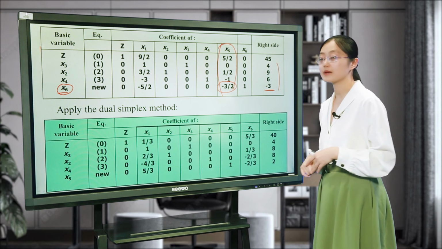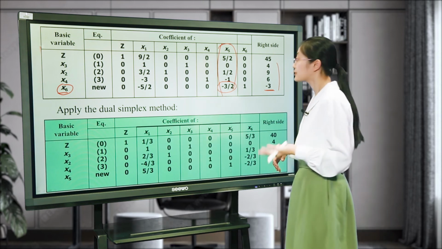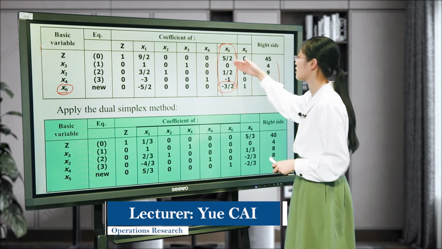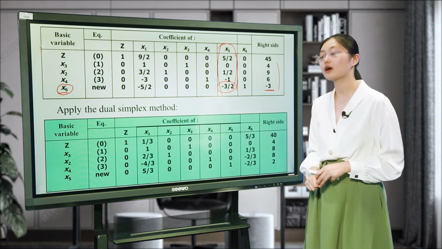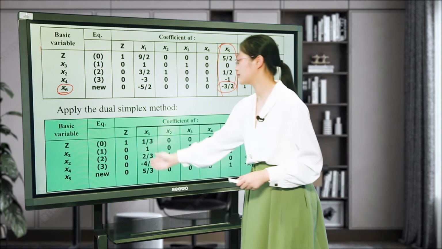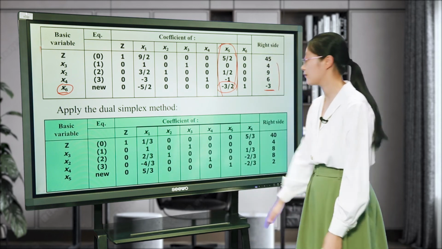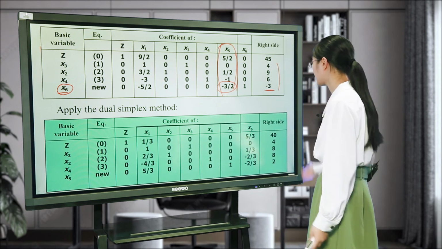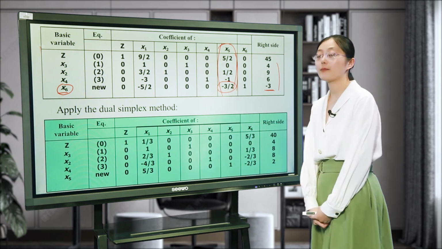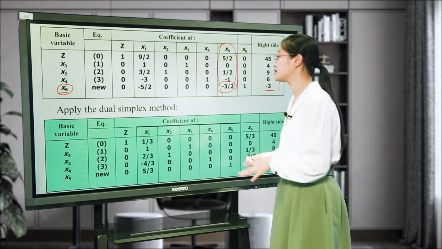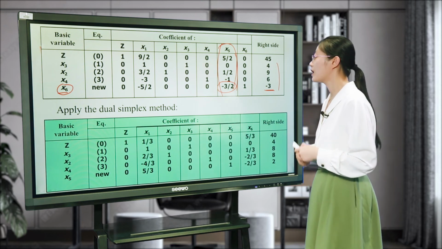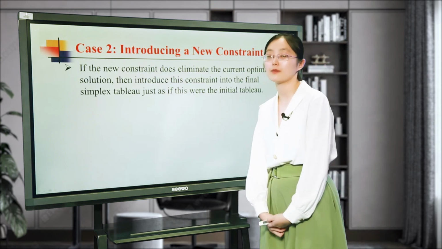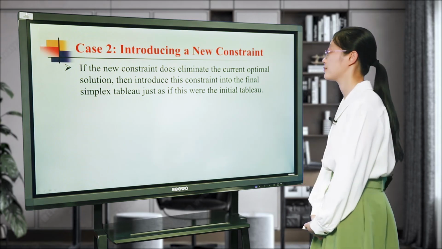After we have these concepts, all we are going to do again is the Gaussian elimination to make this column a unit column in the proper form 0, 0, 0, 0, 1. If we do the Gaussian elimination correctly, we obtain a table, and in this table again we check that all the coefficients in equation 0 are non-negative. It passed the optimality test. All the basic variables on the right side are positive, so it's a feasible solution. It's feasible and it's optimal. With this optimal solution, we can read directly the values of the basic variables and our objective function.